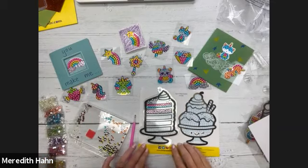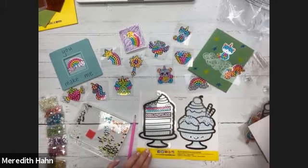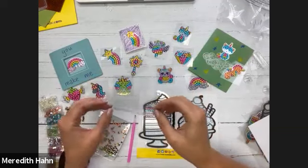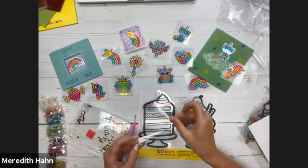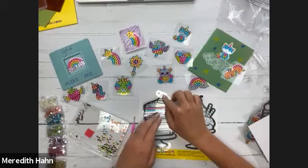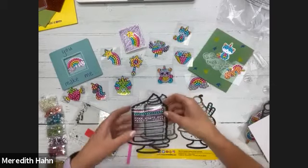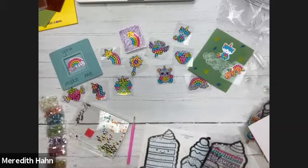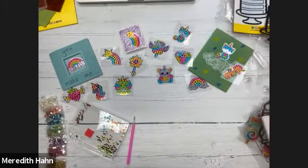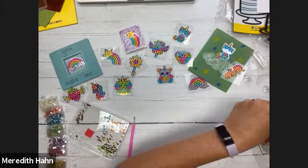So for all of you who are following along, I think we're going to set this one aside, and I did save our protective sheet. So I'm going to put the protective sheet back over it until I continue to finish it. So you guys can keep working on it if you'd like, but I think I'm going to do another sticker now. So we'll put our instructions and our partially done sun catcher to the side. So let's look at another set of stickers.